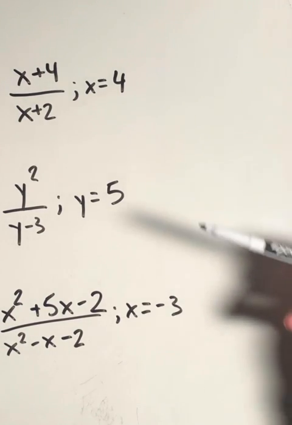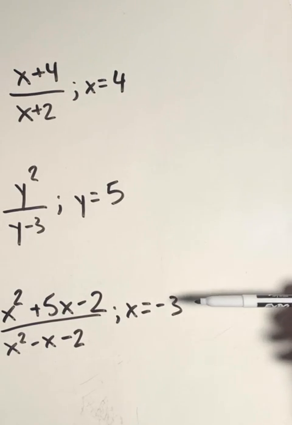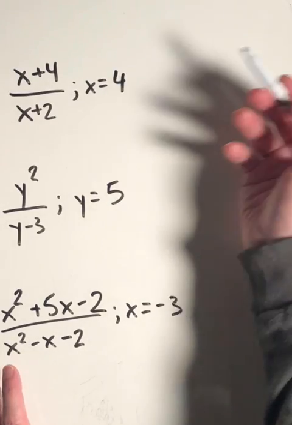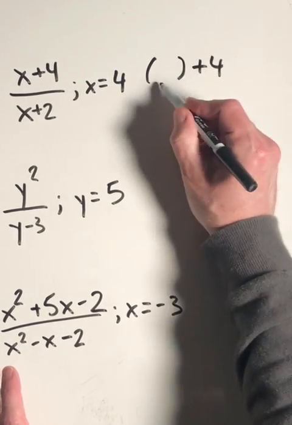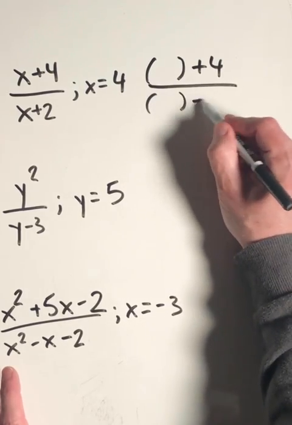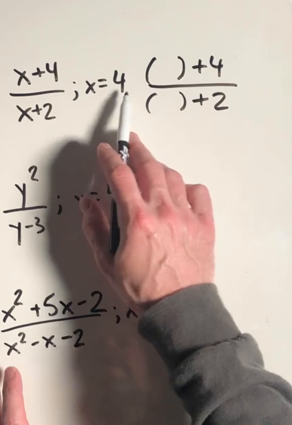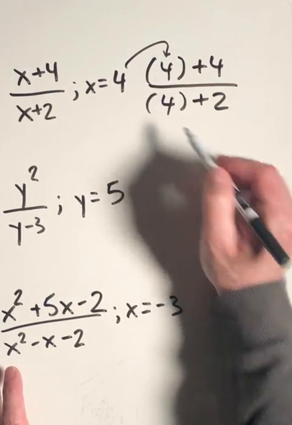Here we will evaluate rational expressions for given values of variables. The most important thing to do here is to use parentheses every time we substitute this number in. So whenever I am substituting, I always build a shell of empty parentheses where my variable belongs, and then I will simply plug in or substitute the number in each of those circumstances.